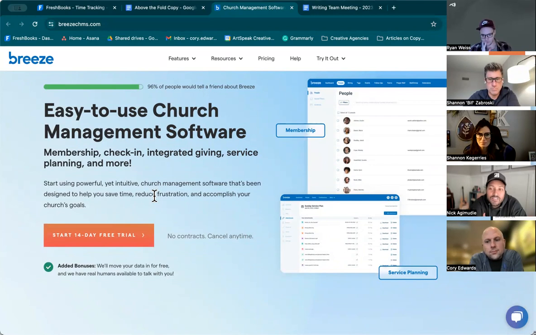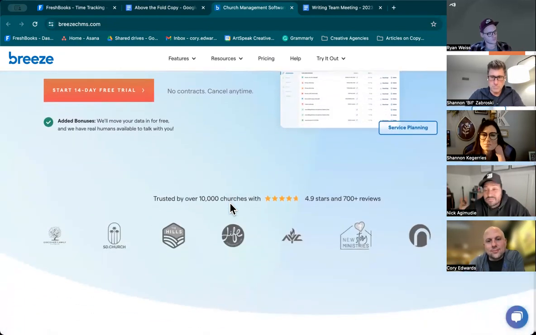And then if I were just going to give an overall note to the page, with products like this, and I actually think PCO might do a great job of this, having a person or a face somewhere on the page to curate and be almost like a concierge: we're going to walk you through each one, like membership, check-in, integrated giving, service planning, and more. Click on these four short videos to see exactly what I'm talking about. And then boom, you're into it, and those are just to build trust. Because I don't know any of those churches listed, even if it does say 10,000.